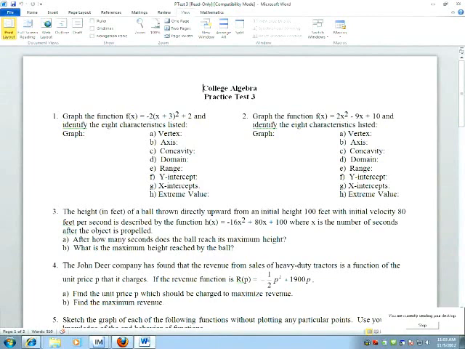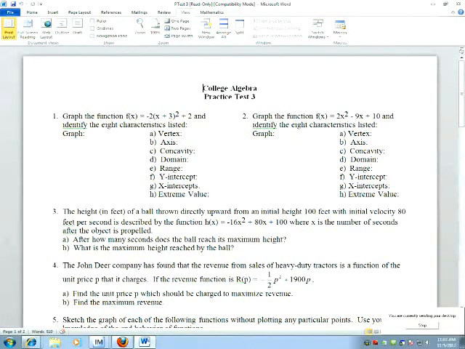You could use the little formula -b/2a to find the vertex. That's what you have to use on number 2. Either use -b/2a, or now that you know completing the square, you could do that, but -b/2a is easier. Make sure that when you give me the axis of symmetry, you give me the equation of a line, not just a number. On number 1, since that vertex is -3, +2, what's the axis of symmetry? X equals, and it has to go through the vertex, so x equals -3.